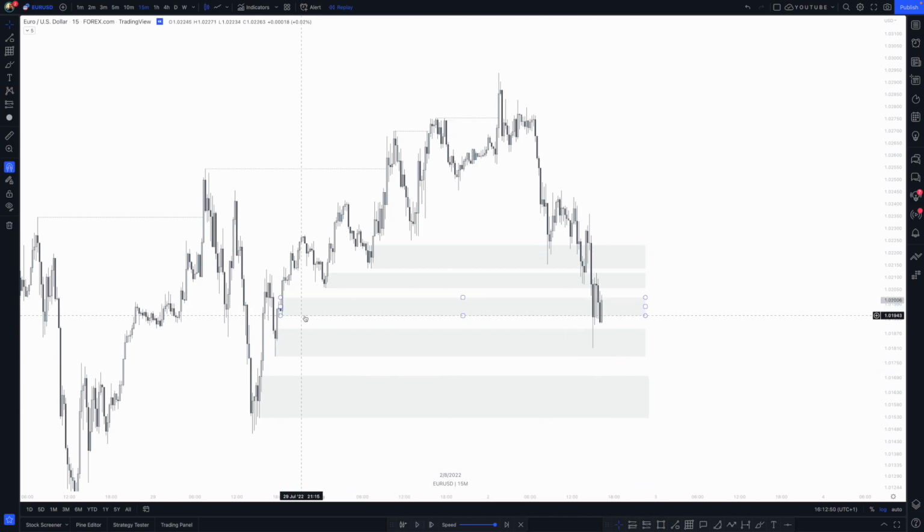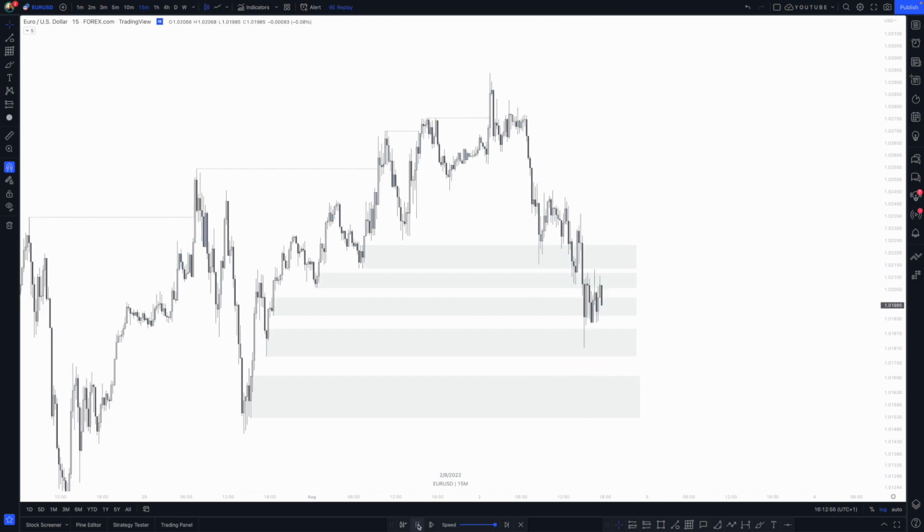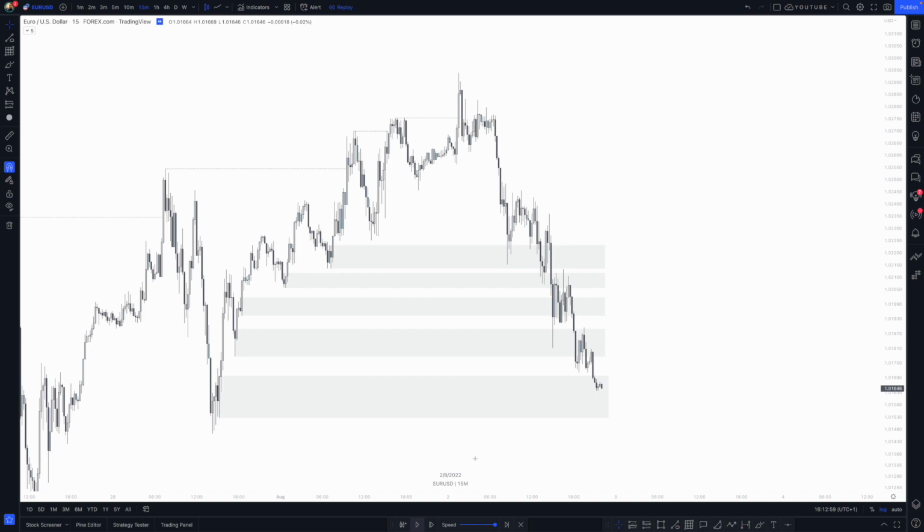Obviously, price doesn't respect this one here. It blows straight through that, but then we get a reaction to this one. And then if we carry on and play price forward, it reacts to something on the left hand side here. If you drop to a lower time frame, there will be something here that price does react from. What do we do then?